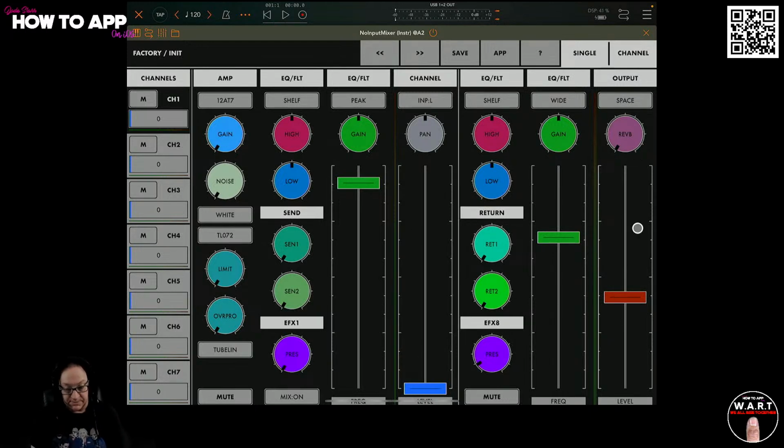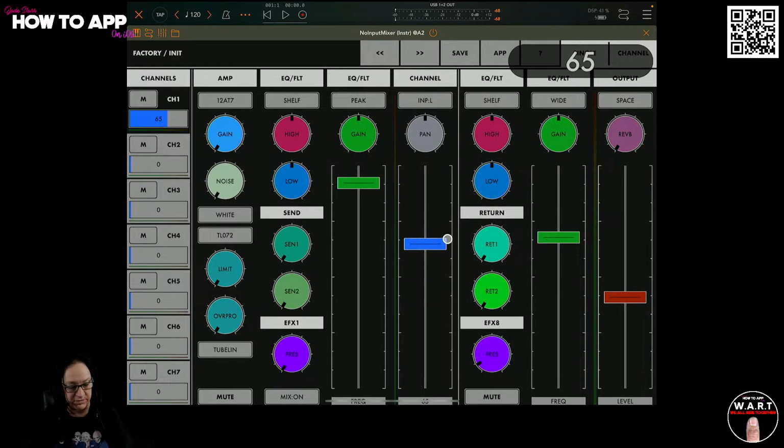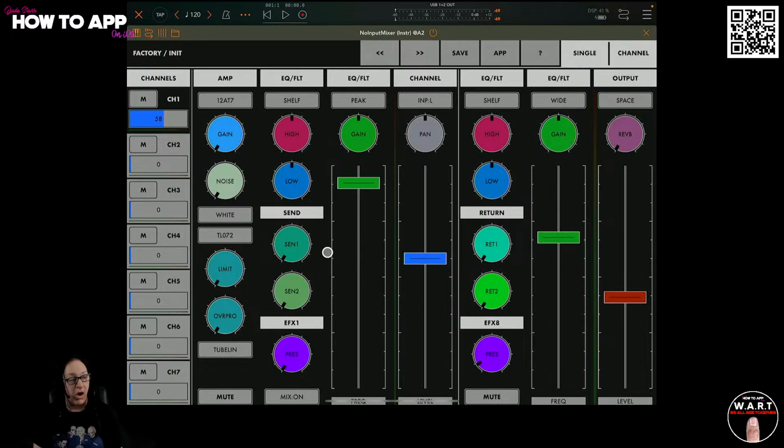So we've got our level up. This is our output. We know we're going to get sound out of there. We're on channel 1, and channel 1 here has a level as well. So let's bring this up. And you can hear a little bit of white noise there. But we're not getting any sound coming through. So I'm going to introduce some noise. We're going to jump over here to this little noise knob, and we can bring in some white noise. Currently it's set to white noise.